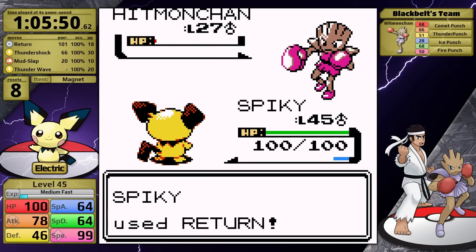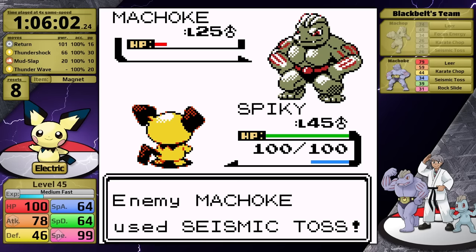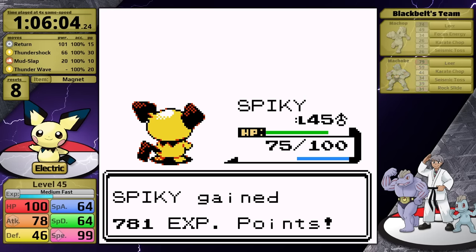Return one-hits the Hitmonchan on the next guy's team, and then I sweep through Black Belt Knob's team. I do take some damage here, but not enough to be worried about. With them out of the way, let's take on Chuck.